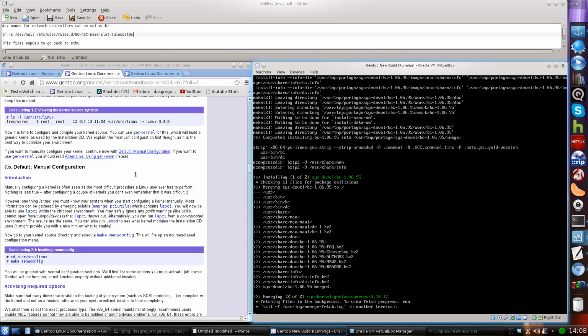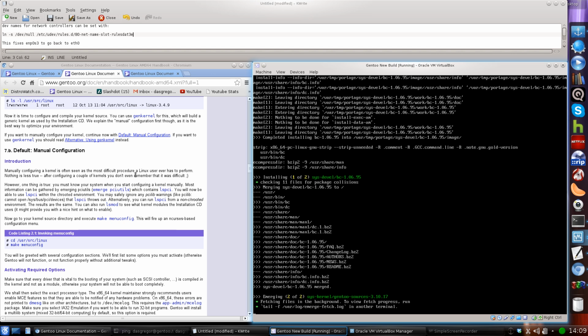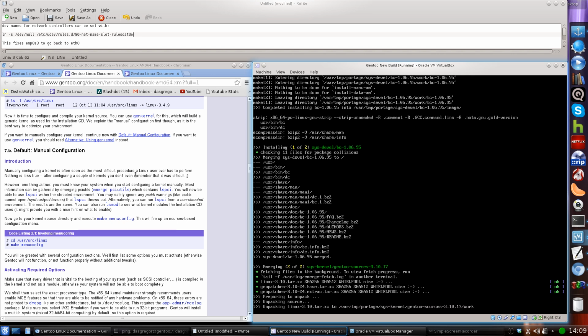The other thing, while this installs, is that I'm not going to do a default manual configuration. If you're interested in looking at the kernel, for time's sake and all that, look at some of my Gentoo in review sessions on the kernel and see if any of those help you out. And I'd be more than willing to assist you in that.